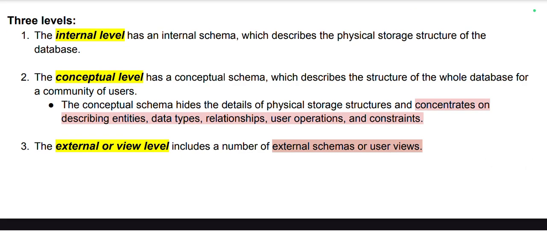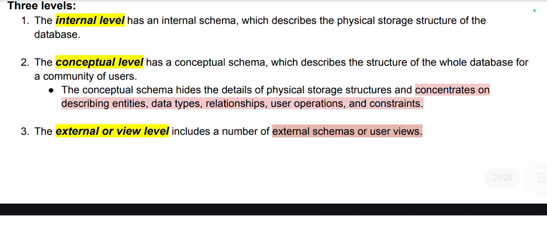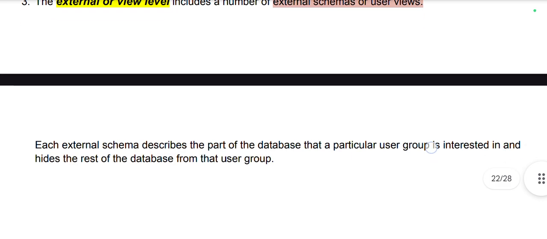External schema, external view or external level architecture. It includes the number of external schemas or user views. It includes the user view, how the database will be visible to the user. Each external schema describes a part of the database that a particular user group is interested in, and hides the rest of the database from the user group.